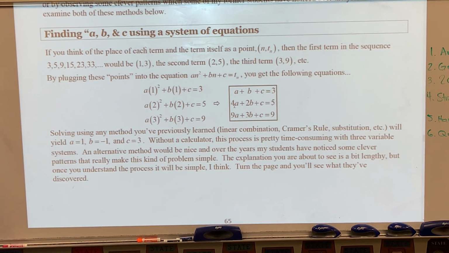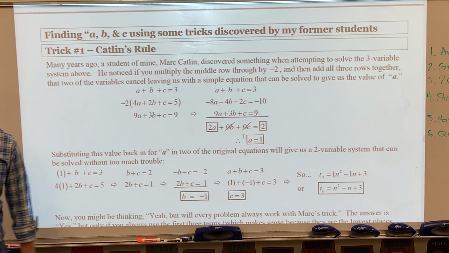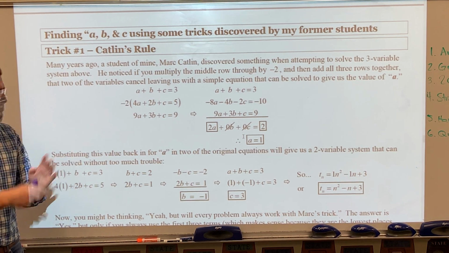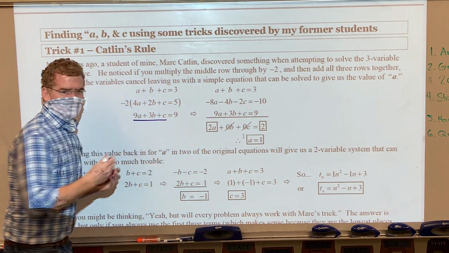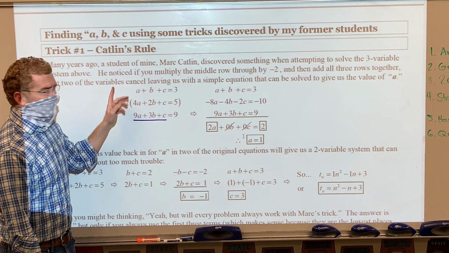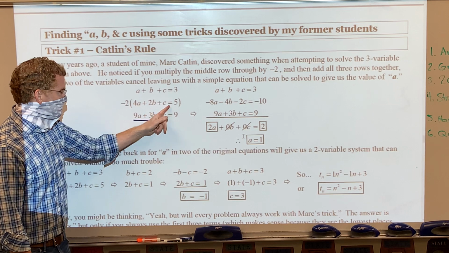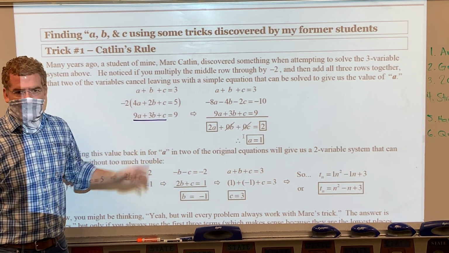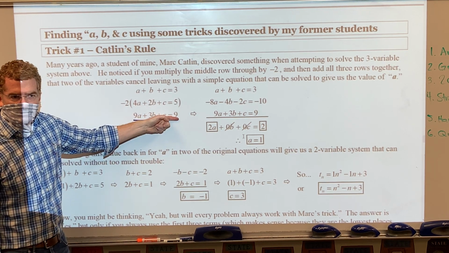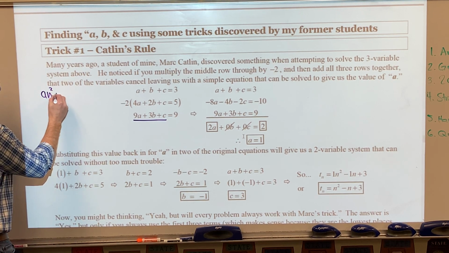He said, Mr. Hurry, I noticed something. All right, we call this Catlin's rule. He goes, I noticed something. He goes, if you always use 1, 2, and 3, the first, second, and the third terms, then this part on the left is always the same. Which makes sense, right? Because it's a formula. Remember, an squared plus bn plus c. So if I plug 1s, 2s, 3s, the left part's always the same. The only part that's not the same are what the actual terms were. Does that make sense? Yes or no? Because remember, I'm plugging into this formula.